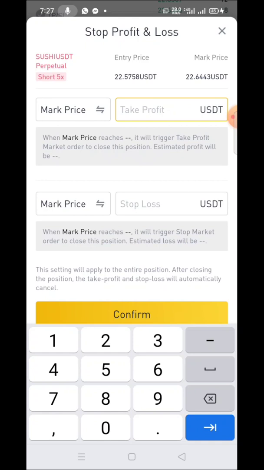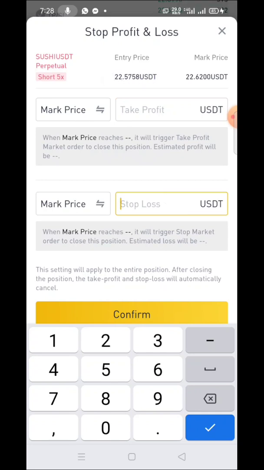Now let's assume we bought this coin at the rate of 22, and our target is maybe 25, 28 dollars for this coin. The market starts shooting up, or mooning, and you get to the point where you've made 23 or 25 dollars. Now you can set a stop loss. Since it's 23, you can put your stop loss above your entry point.